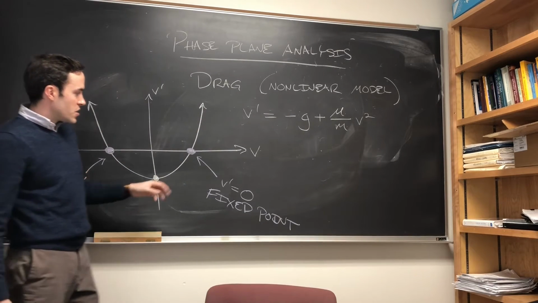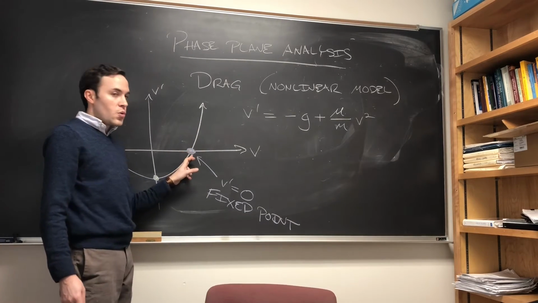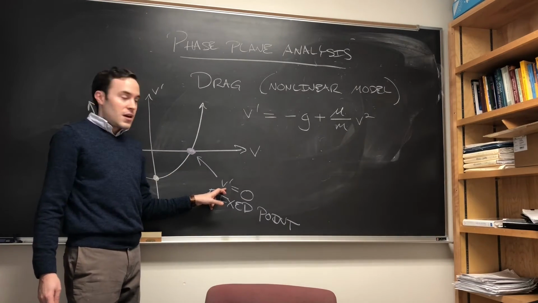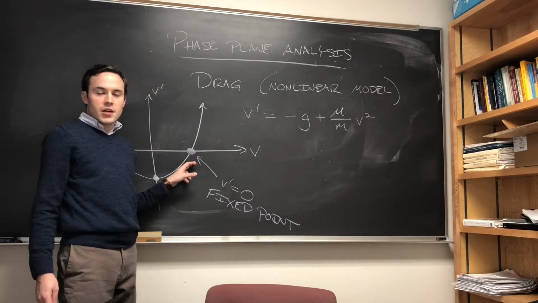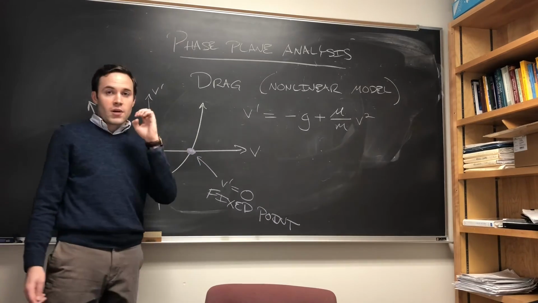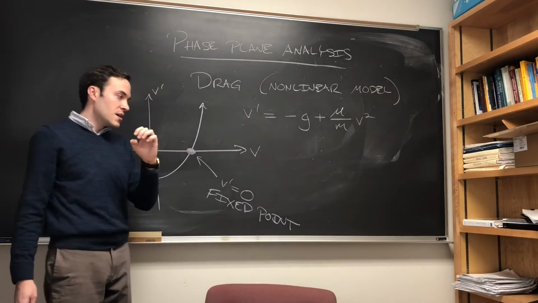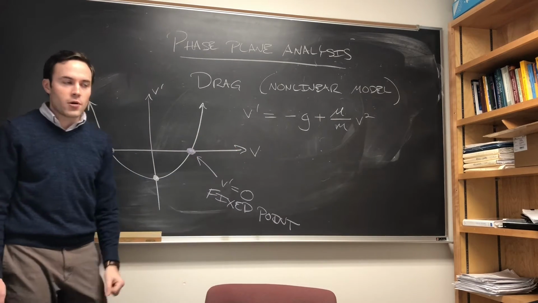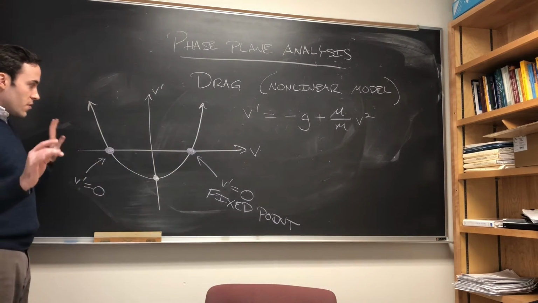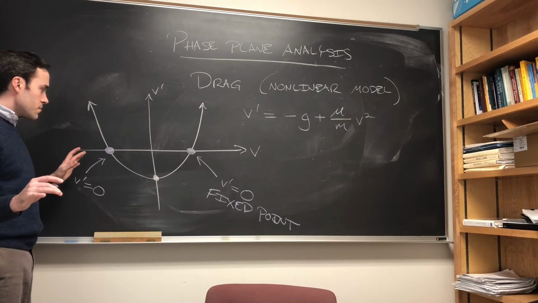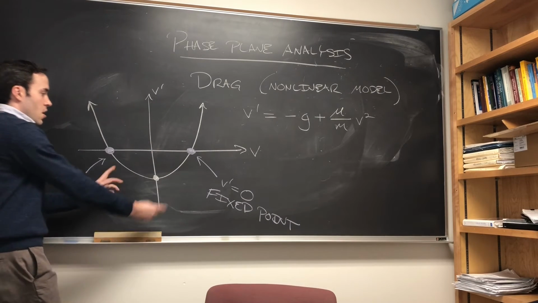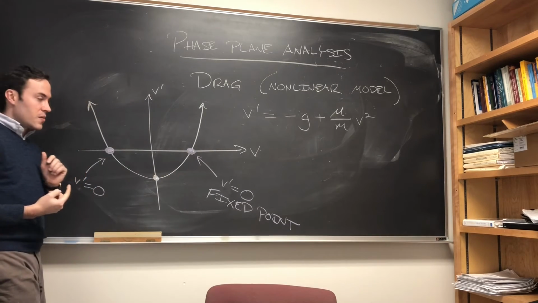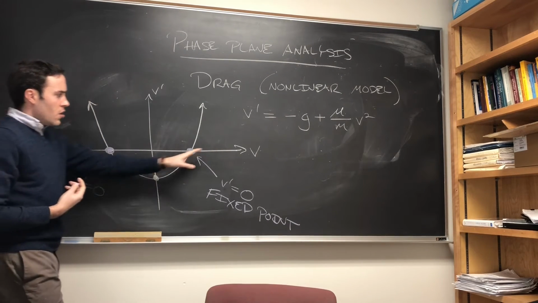Again, the intuition is that if you had a velocity that started you on that point, it would never be changing because its derivative is 0, and so it would stay there forever. This is kind of the idea. So if you picked the right initial velocity, it would never change ever in this model of the physical world. All right. So those are 2 important pieces. The other important pieces are what's happening in between the fixed points and what's happening on either side of the fixed points.